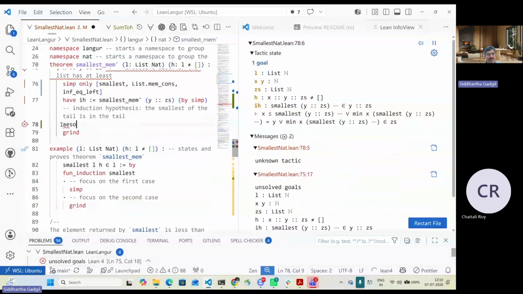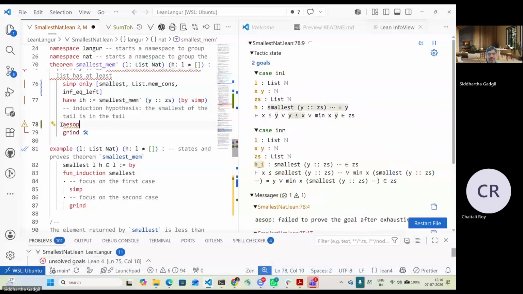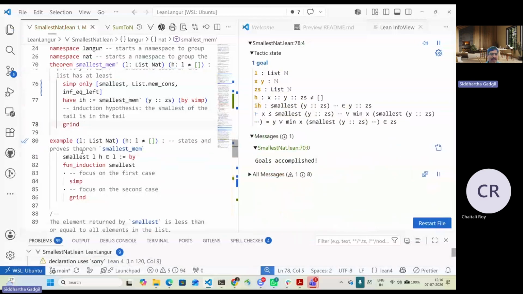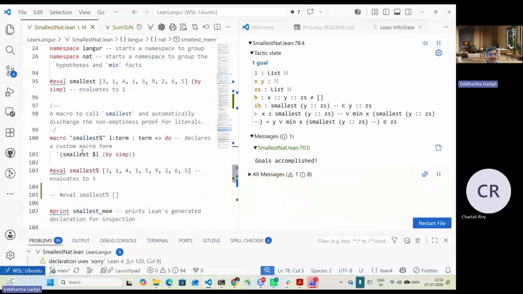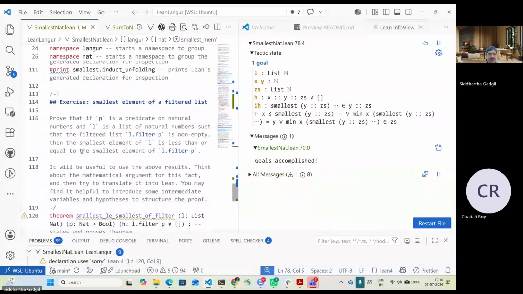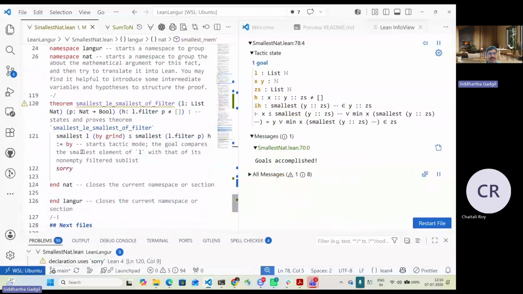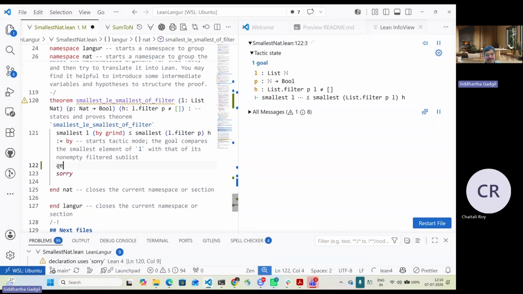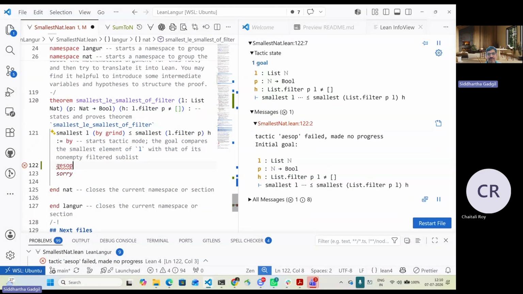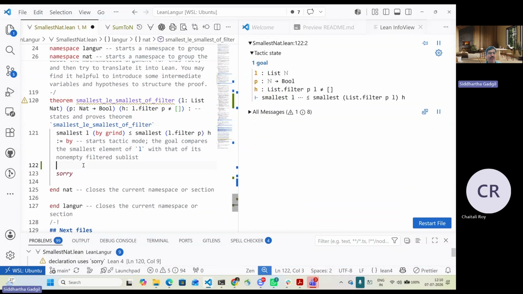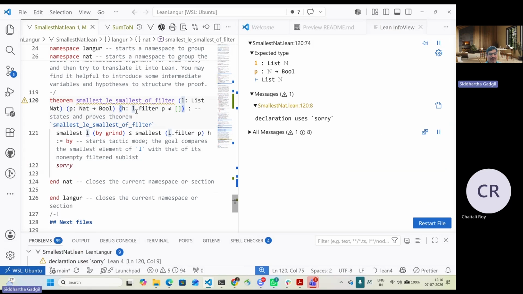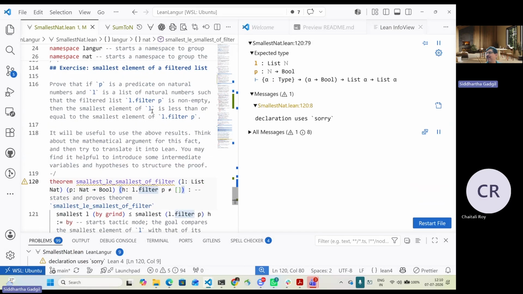Let's try here also. Okay, so aesop versus grind. Grind seems to be a winner in this competition so far. Let's try in the exercise. It failed to make any progress at all. Okay, so it's not doing very well, but it's actually very good. It's just that grind has got so good that we stopped using aesop very much.